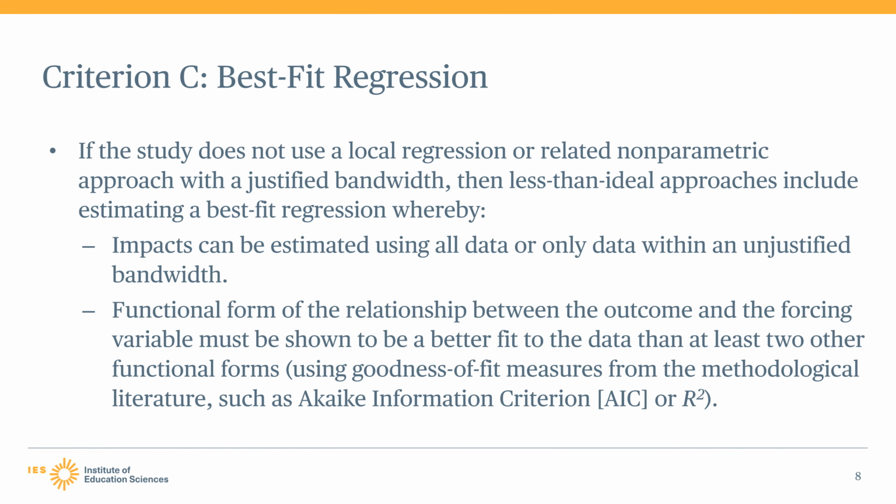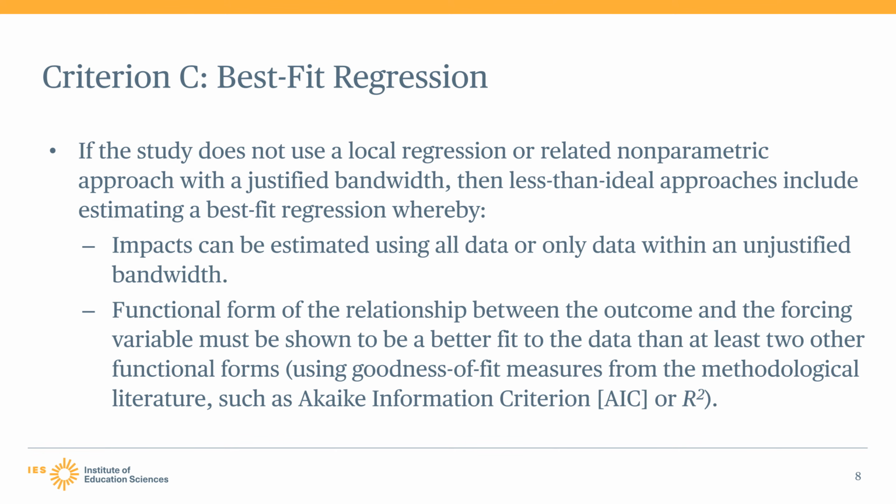For studies that do not use a local regression or related non-parametric approach with a justified bandwidth, criterion C of this standard allows for less ideal approaches. These approaches estimate impacts using a best fit regression using either the full sample or a sample within a bandwidth that need not be justified.